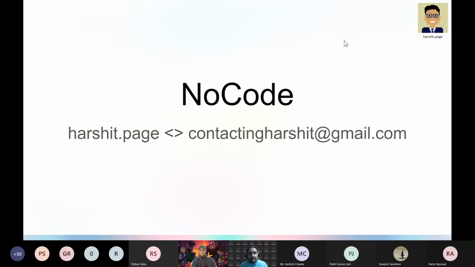And as you have already seen the posters and you have already checked the mail and the messages, this session is all about getting started with no code. And more on that later. First, we should know what no code actually is. So major part of this session, we will be discussing the philosophy of no code. And then at the end of the session, I'll give you some tips on how you can get started with this recent development, right? Cool. With that, let's get started.